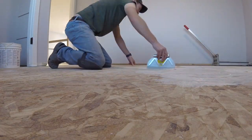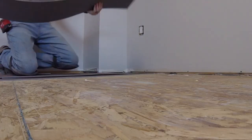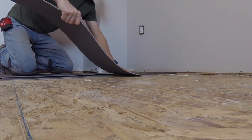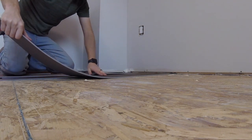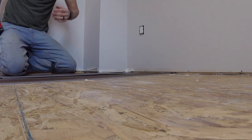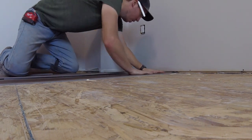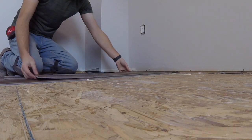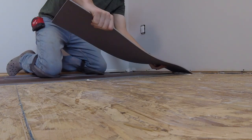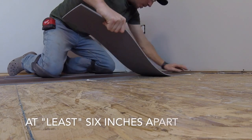Once you've done your first two rows, you can work off of them in any room, in any direction — that's what's nice about this kind of flooring, because with tongue and groove you typically have to work in one direction. I usually do three rows at a time with three random lengths. I say random because if your starter pieces are random, your joints will always be random. Be sure to have your joints six inches apart, with all your cut ends to the wall and all your factory ends to each other.